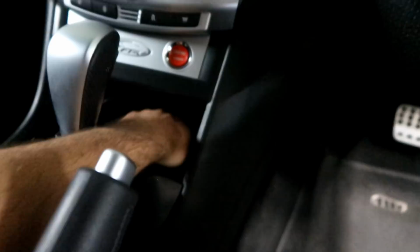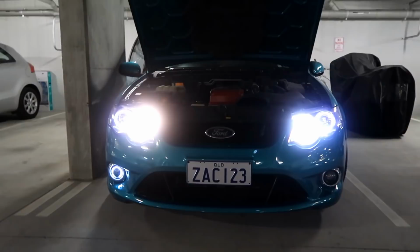So this is also what I was talking about, those fog lights before. I said they had like halo rings in them, so I'll see if any of them work. They always keep blowing on me, so they probably don't. Oh, we got one on. That's cool. I'm just a mixed match of colours at the moment, aren't I?